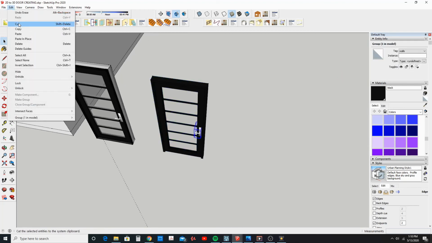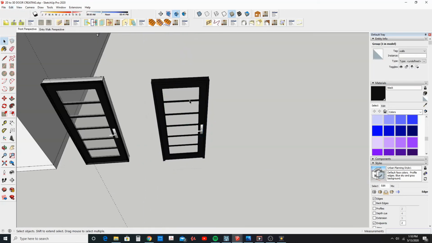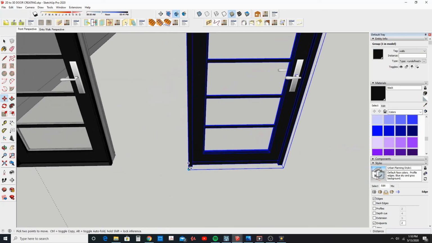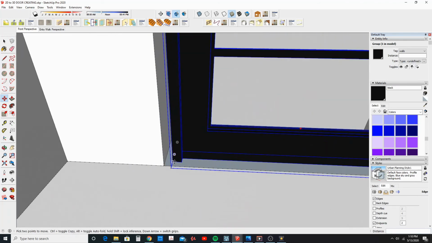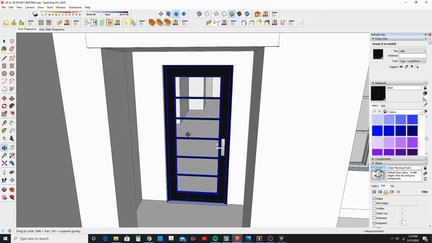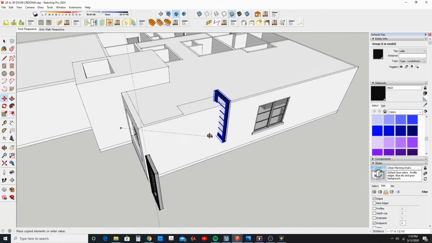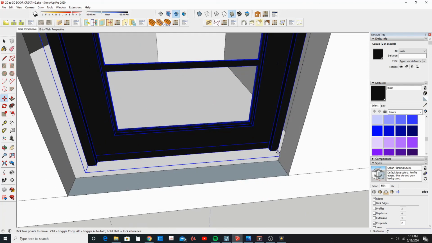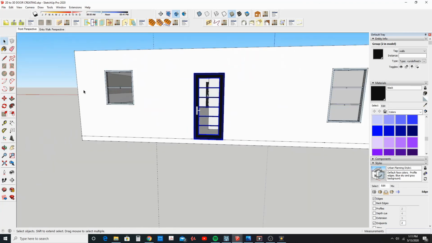And let's go ahead and pop this into our door group. Just say paste in place. And now let's go ahead and move this into our model. So I'm going to go ahead and use the move command, grab the corner, and let's place it right at the corner there. And there we go. We got our front door. And let's go ahead and move this to the back. Go ahead and click on this corner here. And there we go. Now we have our back door as well.